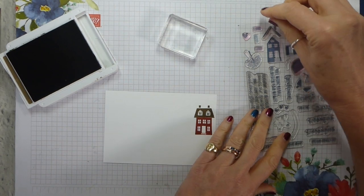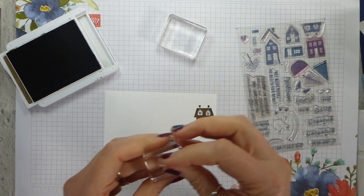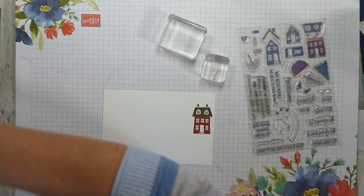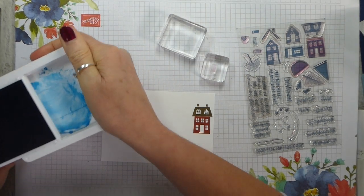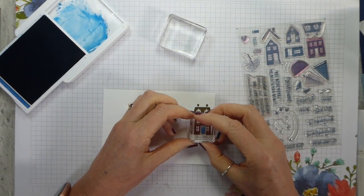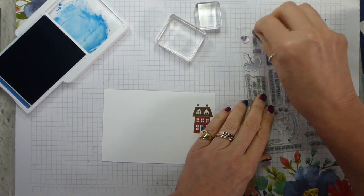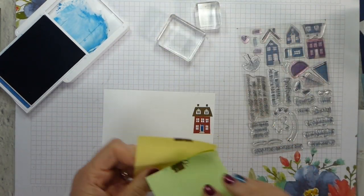I then did the door, and I just picked one of the doors. It doesn't matter which one you use, there are 3 different doors, and I decided that they were going to be moving from a red front door to a blue front door. Again, I have no idea what colour their new front door is. Their old front door is actually wooden, but that's, again, not really the point. So, that's the door.